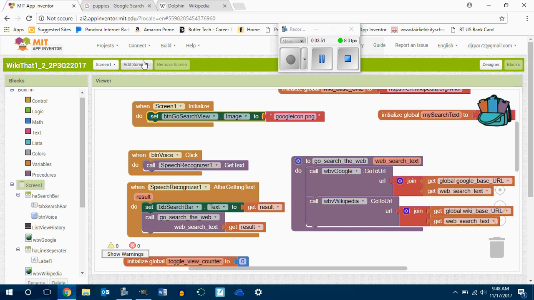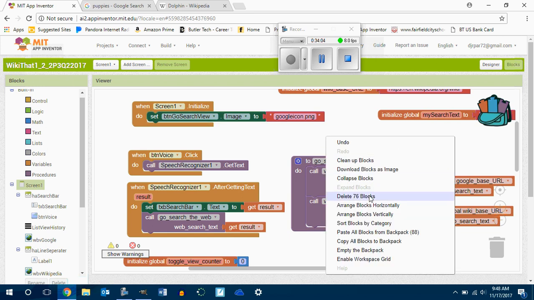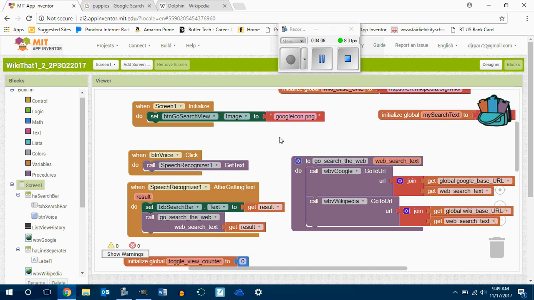No. Monday we come back in. We got to do a couple tweaks. We got to do the home page. We got to do the back button. We got to do the forward button. Incredibly simple to do. They're like one line of code. So how many blocks do I have right now? I have 76. You should have 76 blocks of code. Okay. If you have 78, that's great.